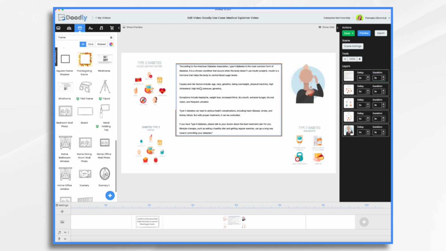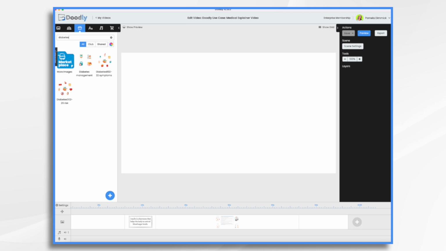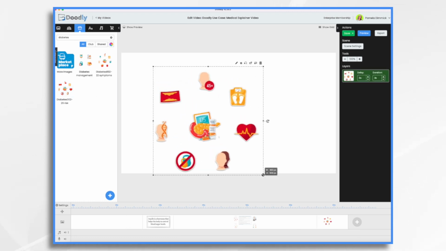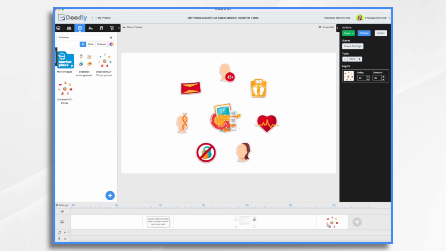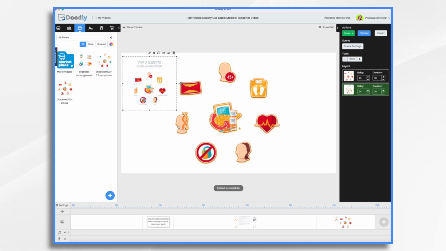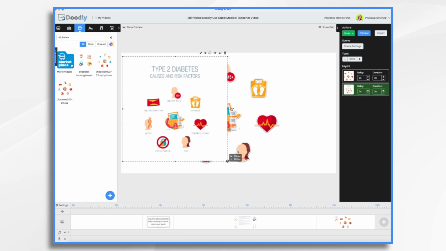So causes and risk factors are our next one. So let's go ahead and go to our next scene. I'm going to type in diabetes because I already uploaded my completed graphics. So here we are, and I want this first one, risk factors. Now let's go back here. I'm just going to copy and paste this just for the time being so that I can see what I need to write, okay? Because I want to recreate all of this stuff.